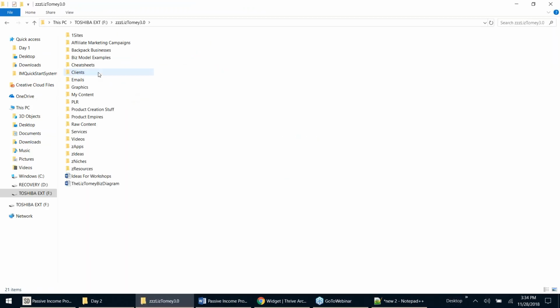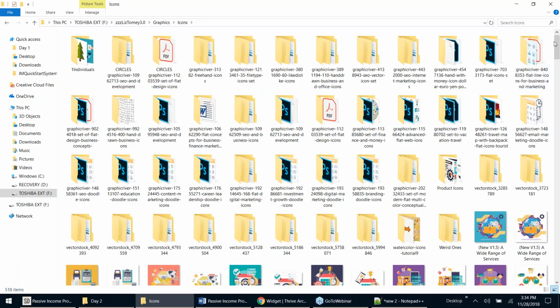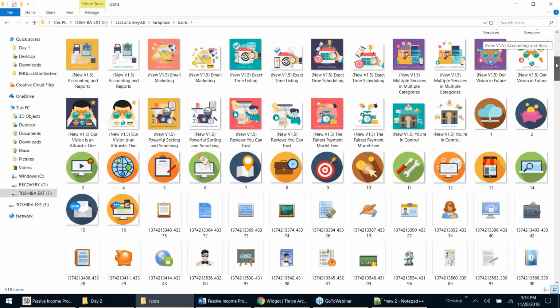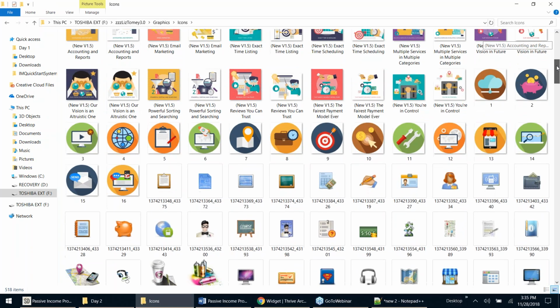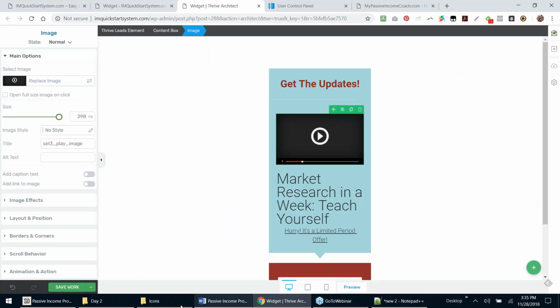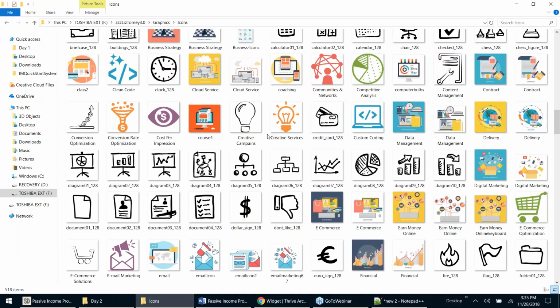I've got this folder here called icons, graphics. Icons, and I've got a load of them. It's just stuff I've collected. What color are we working with here? I like that one, but I'm not sure the color is going to work good with it. Let's see what else we got here.